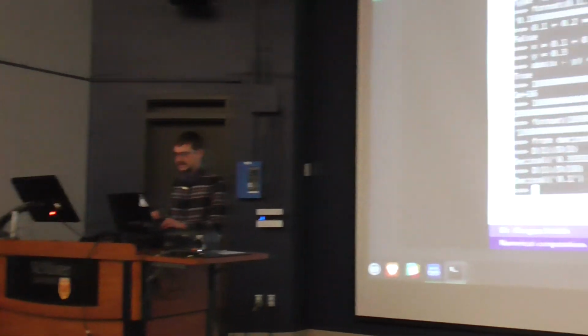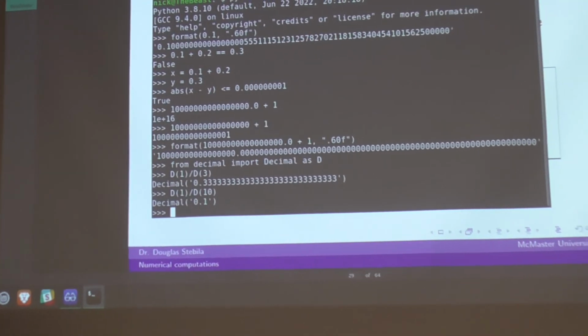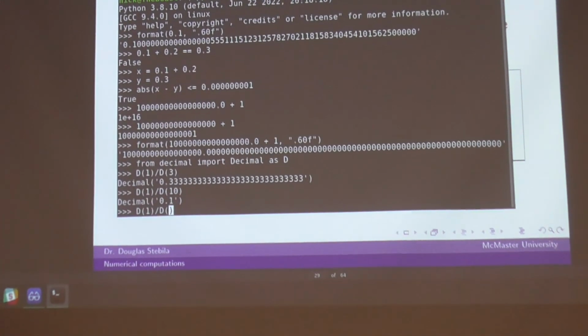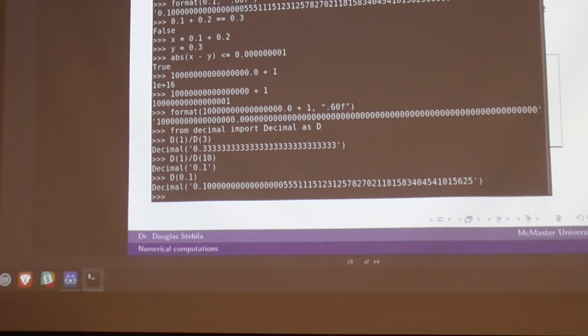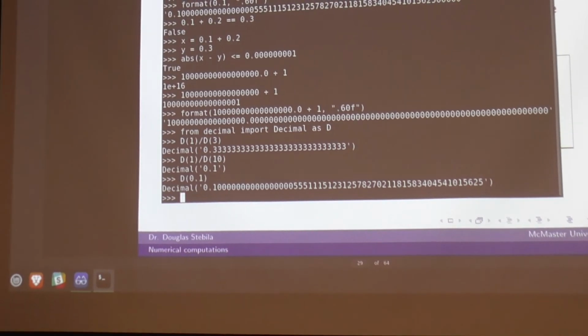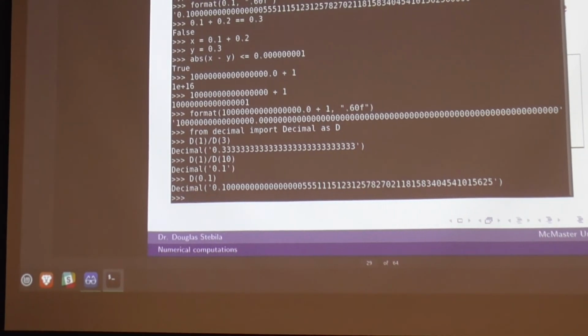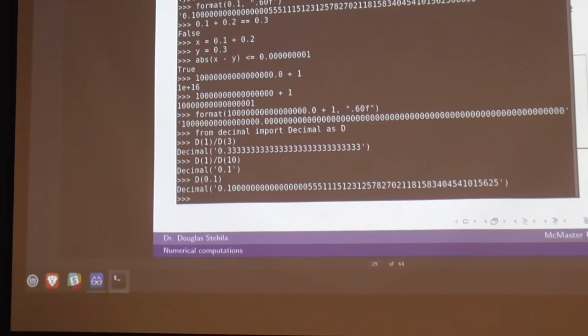But if you have 10, there we go. However, if you simply represent 0.1, you are no better off than you were before. Make sense? Good.